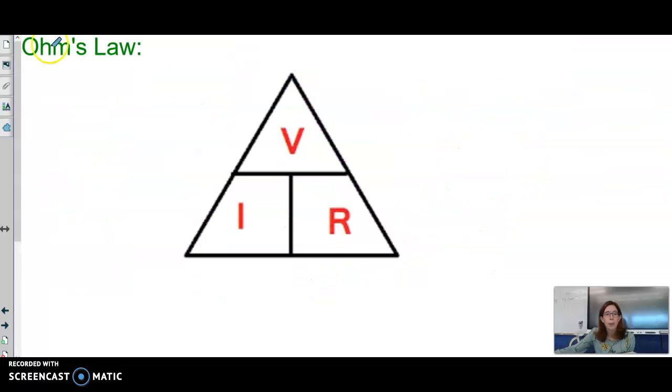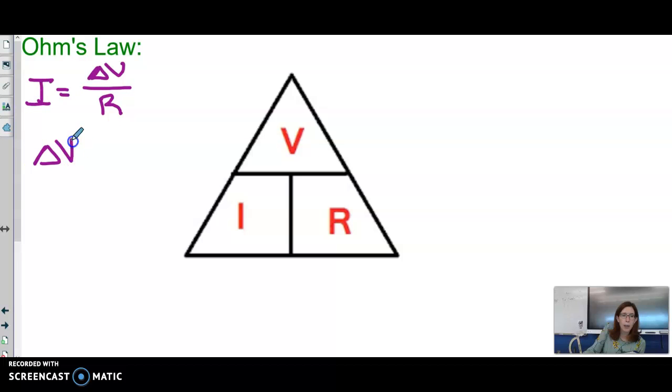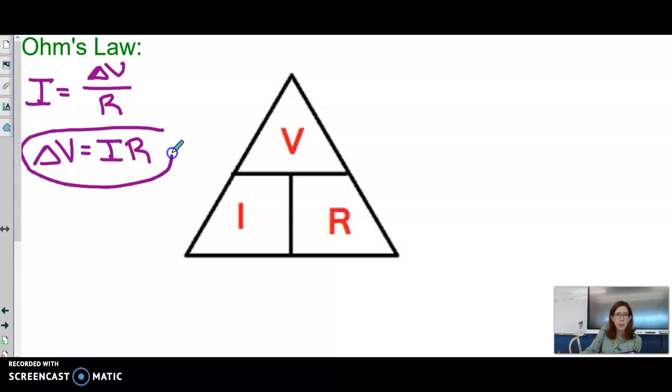So we have this relationship for Ohm's Law that says current is directly proportional to potential difference and inversely proportional to the resistance. What we often do, though, is multiply the R to the other side, and this is the way that we typically write the equation, just in a more user-friendly format. Again, really it's the current that depends on these two things, but we often write it this way just for ease of calculation. So on your formula sheet, please go ahead and add this equation right here. So put delta V equals IR onto your formula sheet.